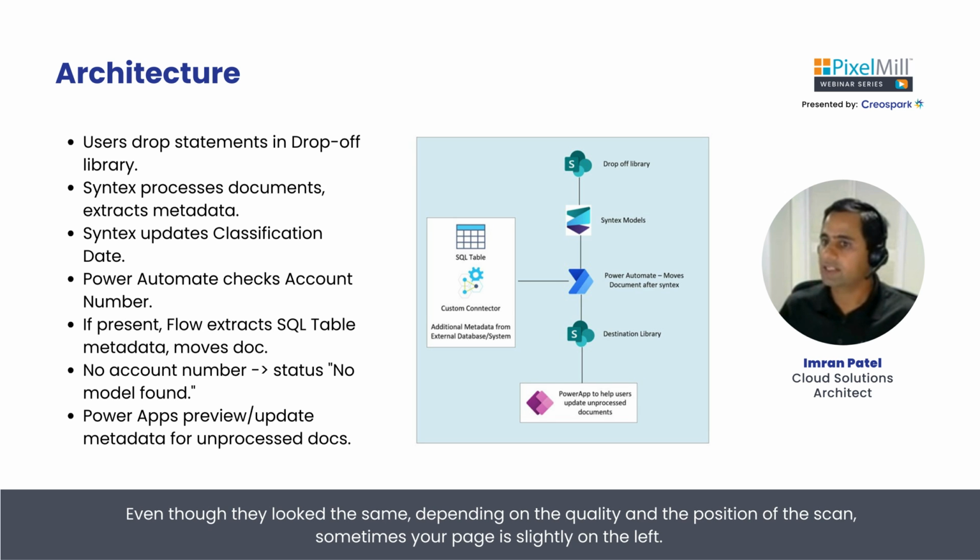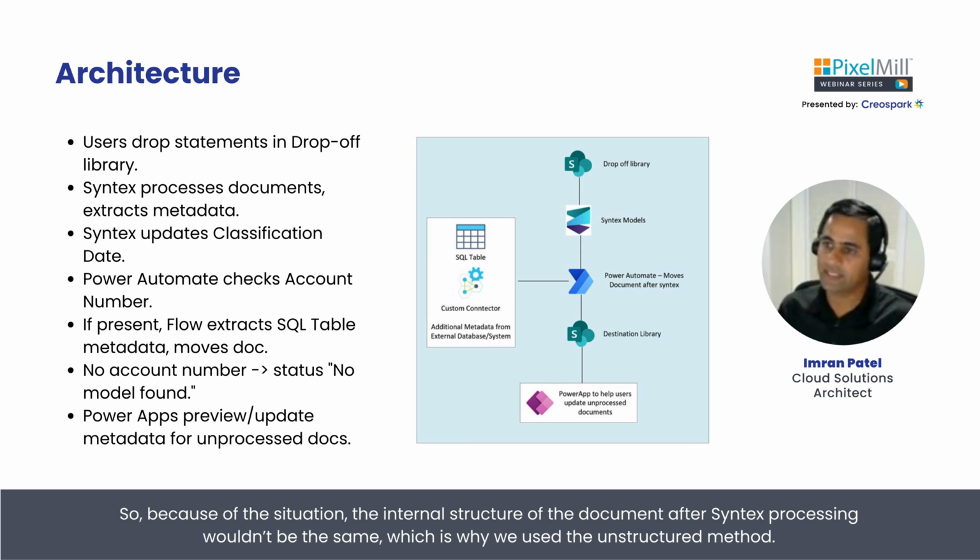The second aspect is the scanned documents. Even though they look the same, depending on the quality of the scan and the position of the scan, sometimes your page is moved slightly to the left. Because of those situations, the internal structure of the document after Syntex processes it does not come out the same, which is another reason why we use the unstructured method.